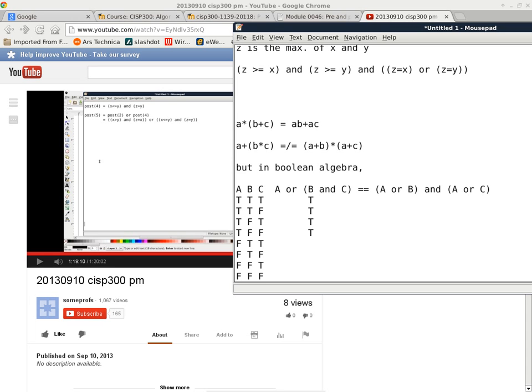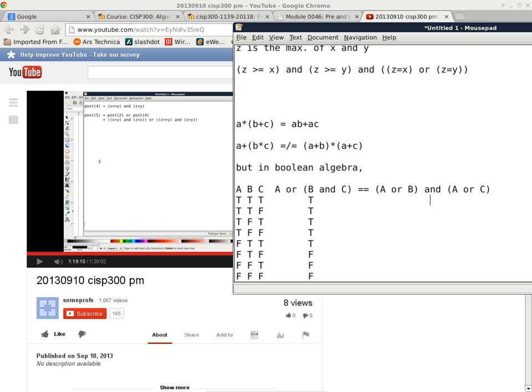Now, when I look at the other 4 rows, when a is false, then b and c both have to be true in order for the whole thing to be true. So this is the only case when the entire expression can be true, because b and c means both b and c must be true for the entire disjunction to be true. And I need it to be true because the other side of the disjunction is false already. So for all the other cases, we have false here. This actually looks like an inversion of the other table. The other table has 3 true cases, and then the rest are false, and this one is the reverse. We have 5 true and 3 false.